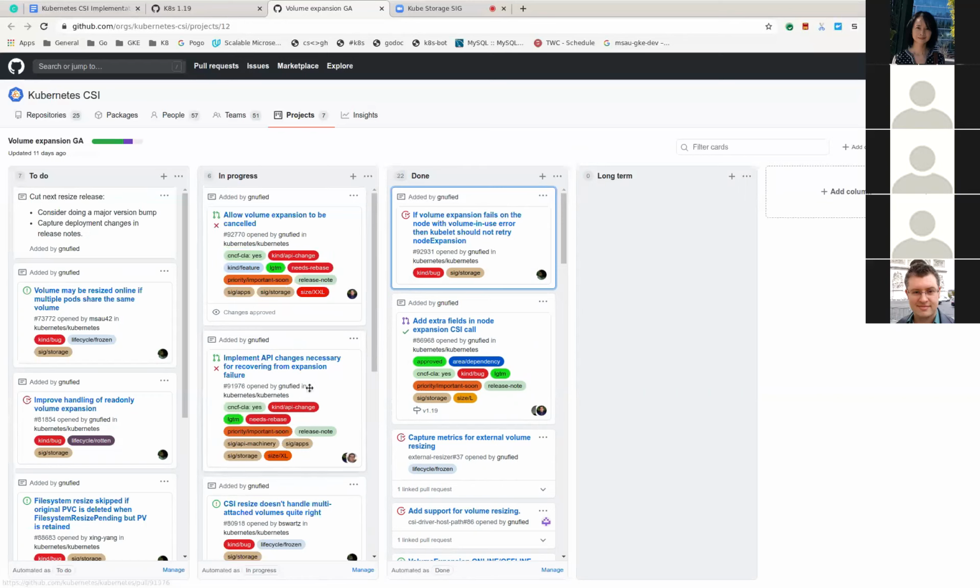And are there any more changes for the resizer needed? I was thinking about fixing the issue that Zing reported, which is about the PVC could be deleted while resize is pending. And I have a fix that requires a change in kubelet on the nodes in the core Kubernetes as well. So if we can decide if it's small enough to be brought in as a bug fix.